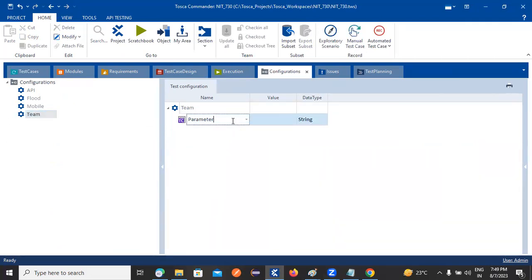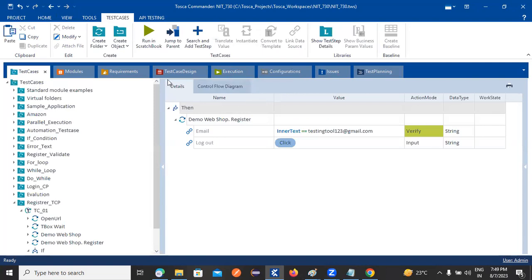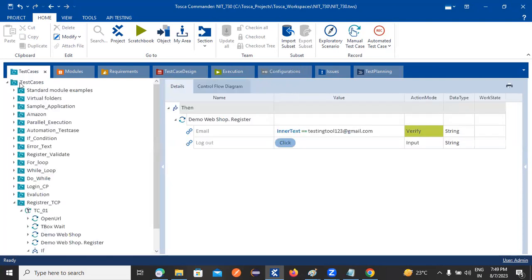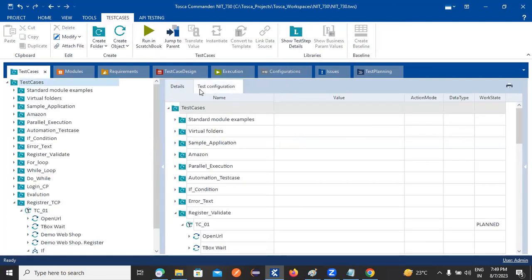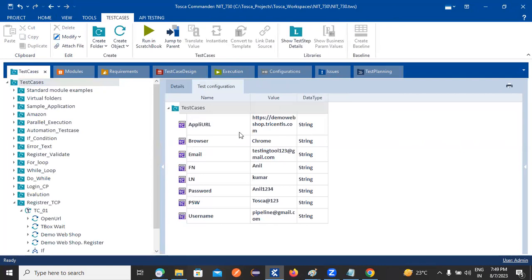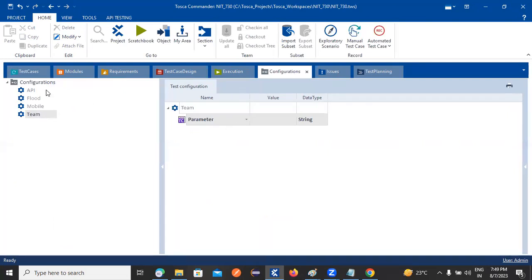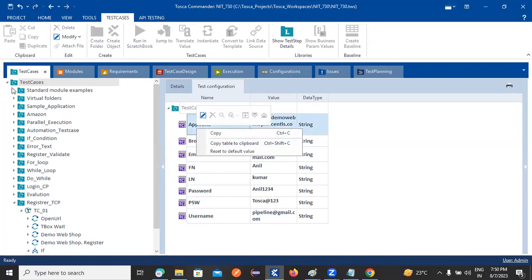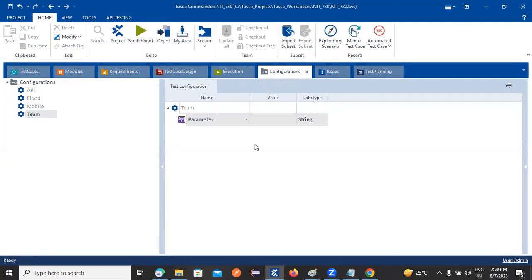For example, whatever you create inside the test configuration level, the test case level, you need to create the test configuration and just drag and drop it inside the test case level. Before that, if you want to create a test configuration, listen, you don't need to create the TCP. You need to delete the TCP. Then you are able to drag and drop.